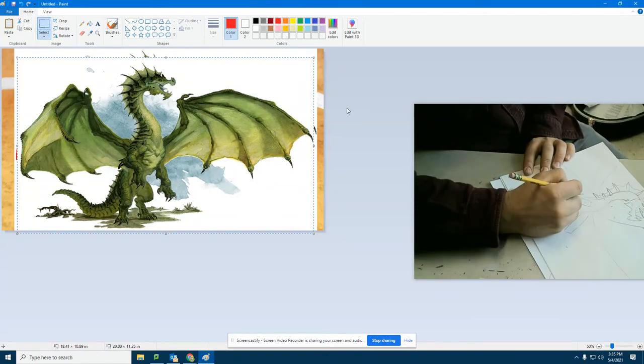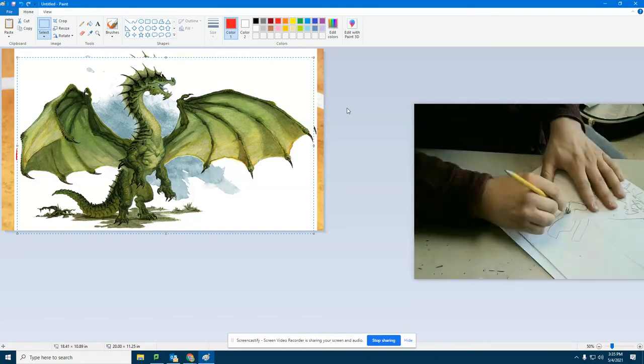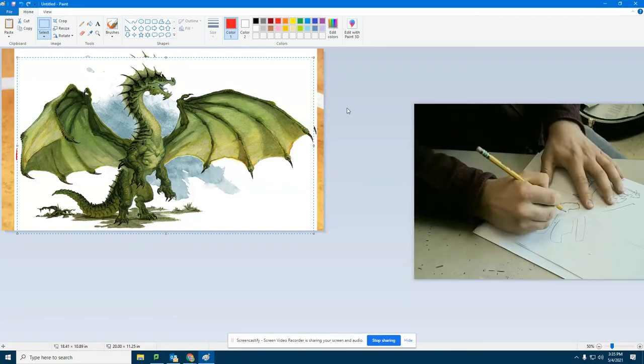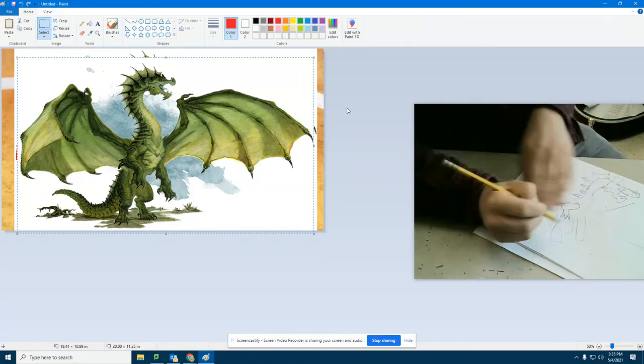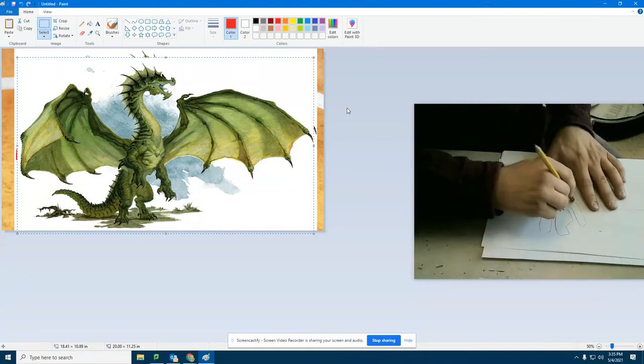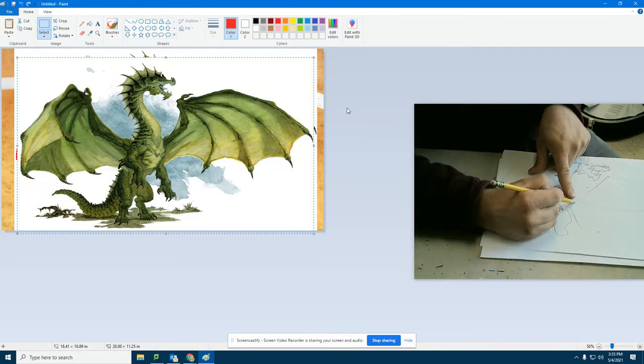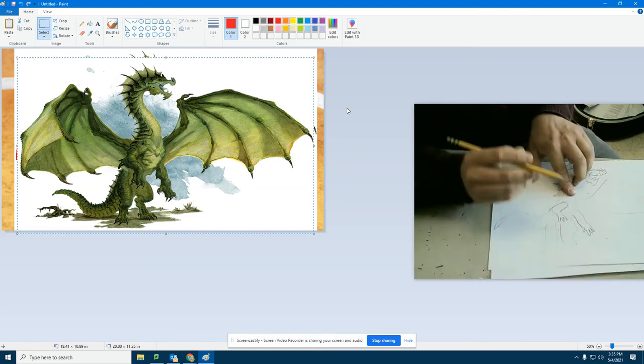Let's do this arm. Arm comes down this way and then down. I'll erase the rest of my shape. And then he's got a little claw. I'll just do a simple claw like that. It's okay. It can be simple. You can simplify the drawing. And then the other arm I said was coming down here. And that one just kind of comes down. And that's a little claw down here. That's fine.